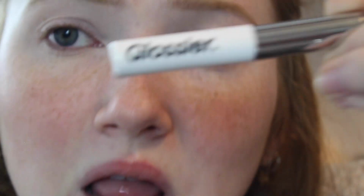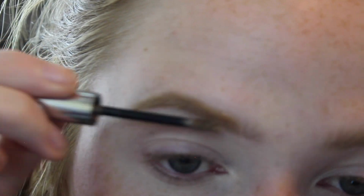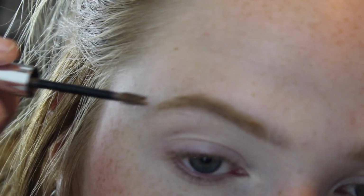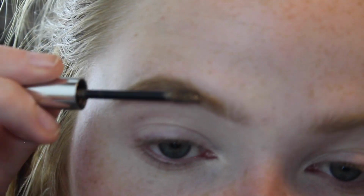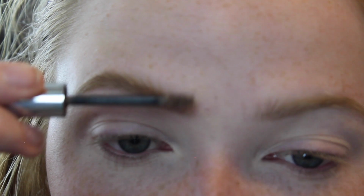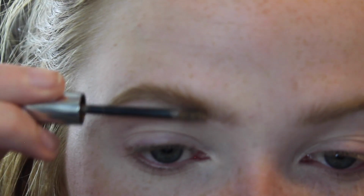And we brush her out again. Just for safe measure, Glossier Boy Brow. I like this a lot. I really do like it a lot. Okay, so I take it and I start in the middle because it can start out kind of harsh if you don't pay attention. Very lightly I go with it because I don't want it to go on too heavy, and then now that it's dispersed on the brush by that point, I bring it towards the front.